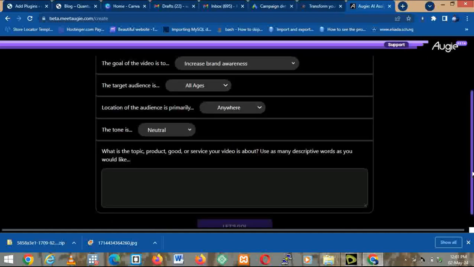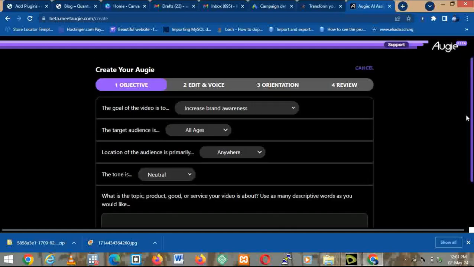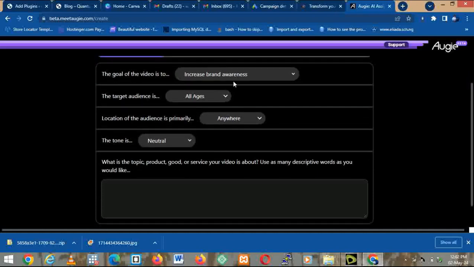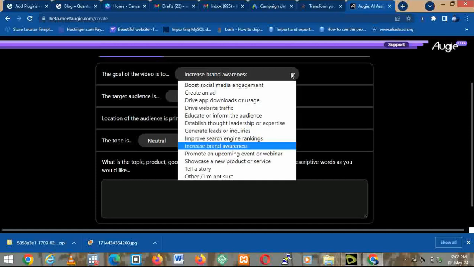All right. It brings me to this, and you see 4 steps required to complete the objective of the video: the edit and voice, orientation, and review. So now, what's the goal of this video? Boost social media engagement, create an ad, drive app downloads.